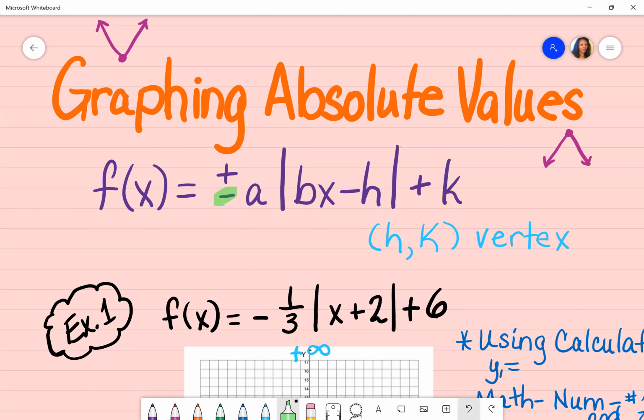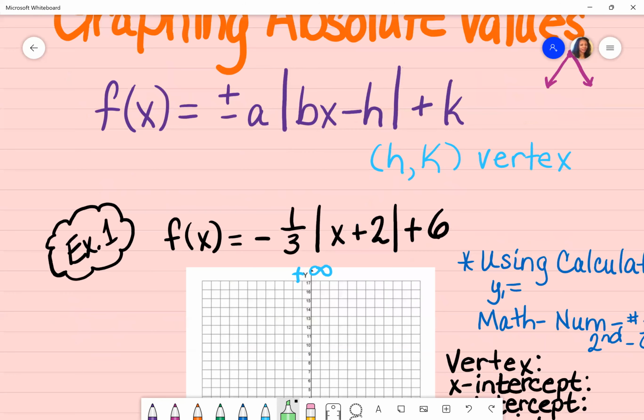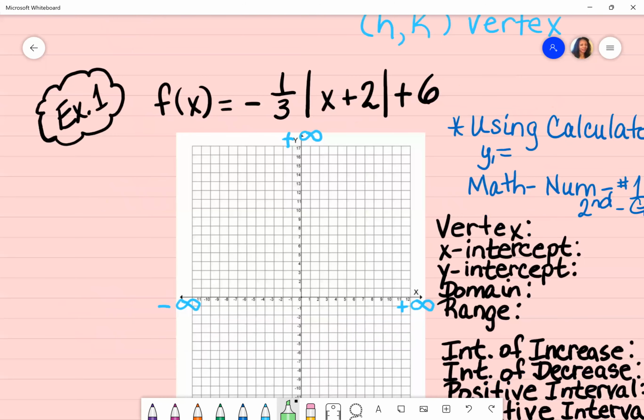So looking at number one, and also just to backtrack, when you're looking at your transformations, we still have A, H, and K as we have had in logs, exponents, square roots, and cube roots. But you're wanting to focus on your HK, which is your vertex, if you choose to manually use the second example method that I'm going to use, which is using your slope. It's helpful to know how to identify your vertex. For example one, though, we're going to use the calculator.